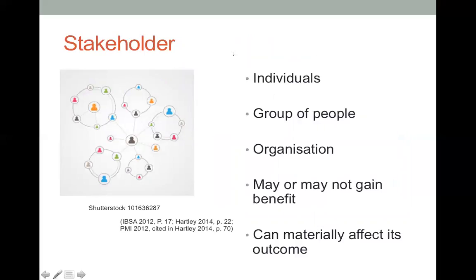Okay, now stakeholder is critical in here actually. Along the way of the process, we need to consider stakeholders, right? They are individuals, they are also a group of people, organizations, and stakeholders are actually anybody who has an interest in what we do, because what we do will affect them and what they do will affect us as well, okay? And they may or may not gain benefits, therefore that may affect their level of interest in what we do, and that may also affect their support in what we do in risk management as well. Okay. And they can materially affect the outcome of our risk management.